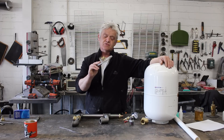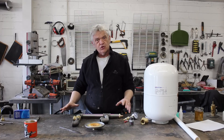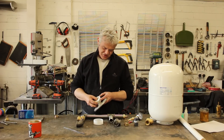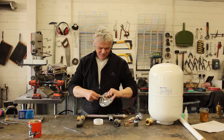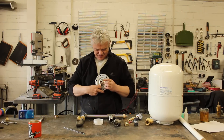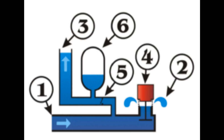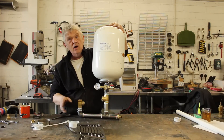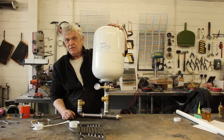Mine comes with a pipe connection flange at three-quarters of an inch, so it's dead easy to connect together. All I have to do is screw all those bits together in the arrangement that matches the diagram. I've got some plumber's tape - all those joints are threaded joints, so I go over all of them with plumber's tape and screw them together. That's the only job I need to do. And there is my ram pump all together, following the diagram exactly. They're all like this - just use different things to make them. Anyway, the only thing really to do now is give it a run and see if it works.